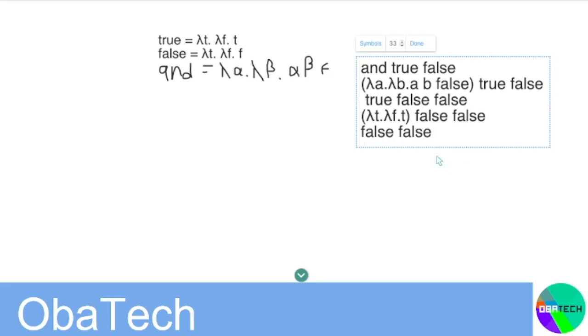And then the false function, in brackets, is lambda t dot lambda f dot f, and it's going to run on false, and so the real answer just ends up being false. And that's basically how it works.